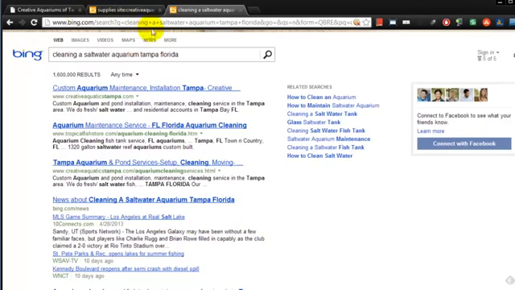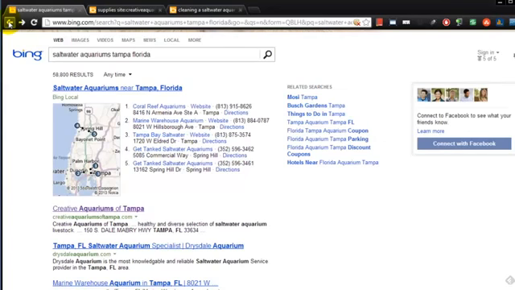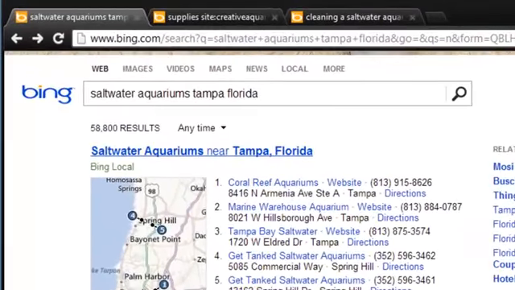So when you're making your own website, consider having a page dedicated to every specific topic that your business or your site is all about, and dedicate it to those keyword phrases. Whether it's aquariums or biking, if it's a bicycle shop, you could have a page dedicated to maintenance. You could have a page dedicated to fitting and buying a brand new bike. You could have a page dedicated to bike rentals. You could have a page dedicated just to mountain biking, or to road biking. Have a very specific page that will attract that audience into that entry point of your website.